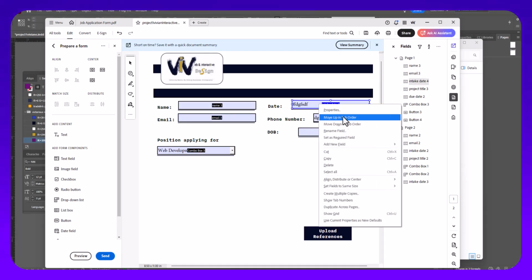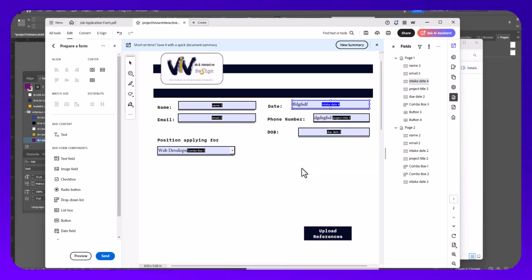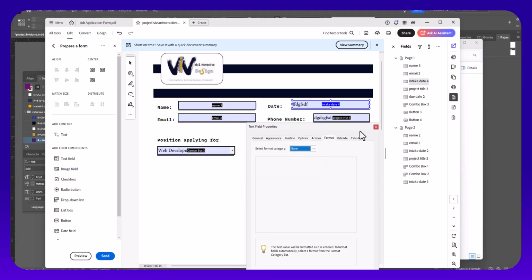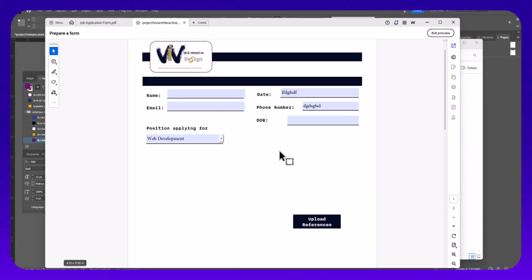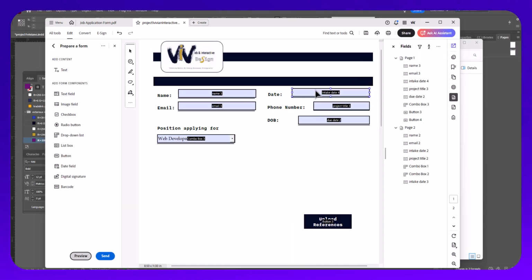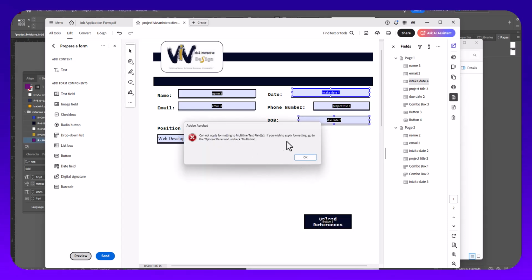Now for the date, I am going to change the properties, and I want to format this, and I want it to be a date. And so I have to make sure that I set things right. Now, what I did here is I had already put some information in, so I don't want to do that. I was trying to remove it, so let me try that again. So my properties, and then I want to make it a date. Oh, I need to uncheck multi-line. So that was something that I had put in there on accident, and that is something that I want to change.